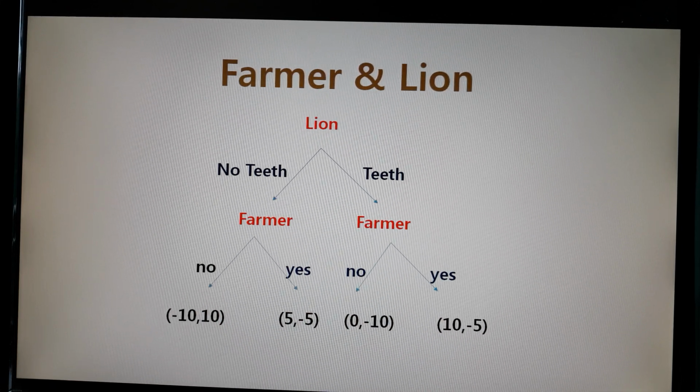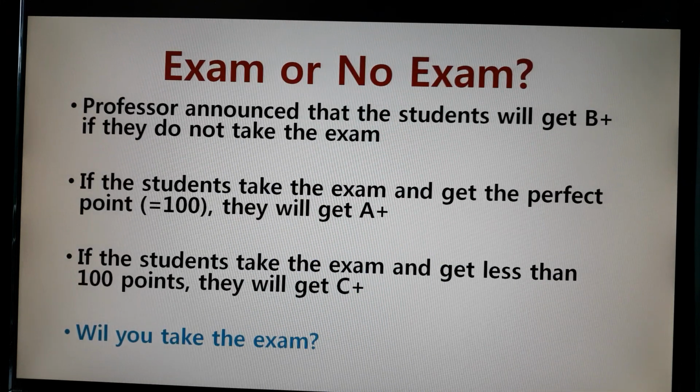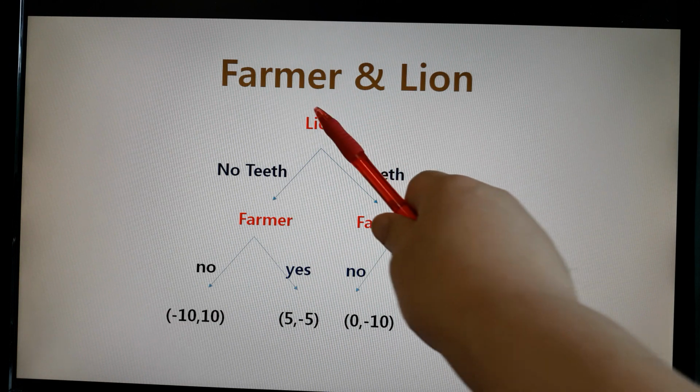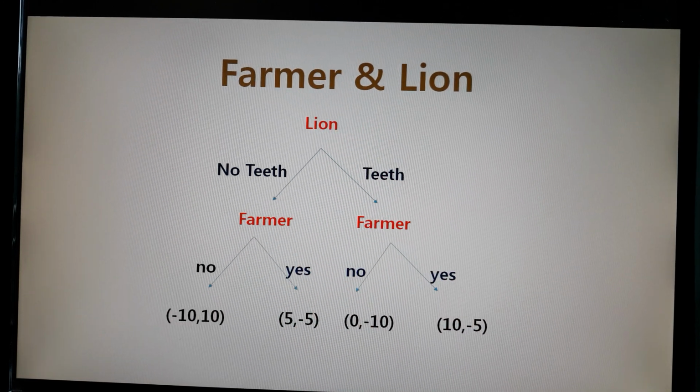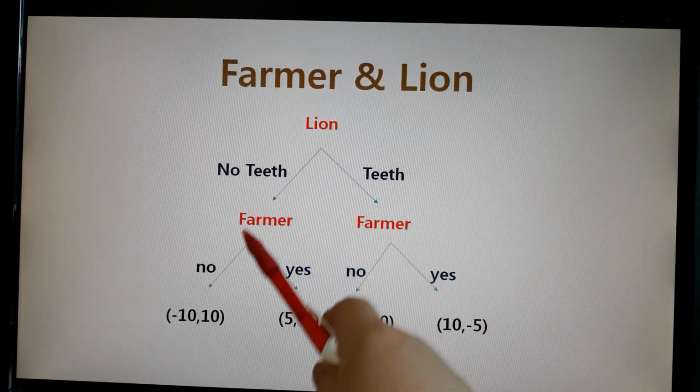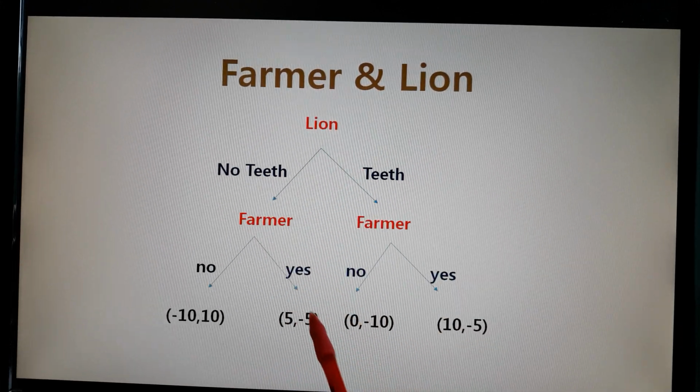So, in this tragic story of Aesop's fable about the farmer and the lion, the lion did not study game theory. As a result, he died. Later we'll talk about how this happens so many times, not only to the lion. I mean, think about North Korea and the US. The US says, North Korea, please get rid of your nuclear missiles. Then we'll help you.